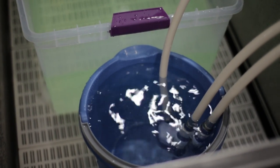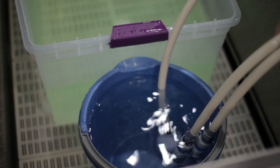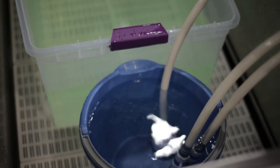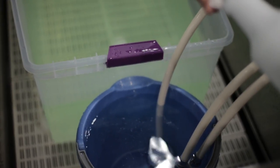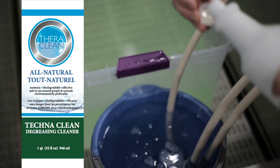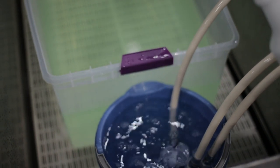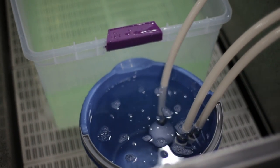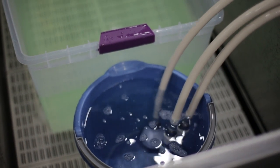Let's do that now. Okay, just like before, we've got a bucket filled up. All three nozzles are in again. We've got your Thera-Clean. Add 2 capfuls. All right, again, all three nozzles are in there. Start the TC1000.